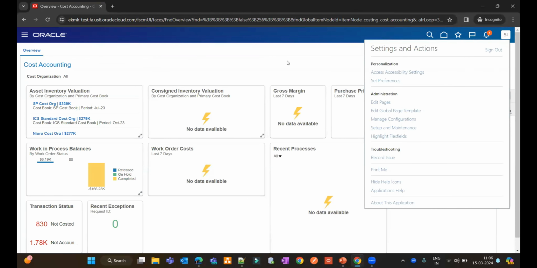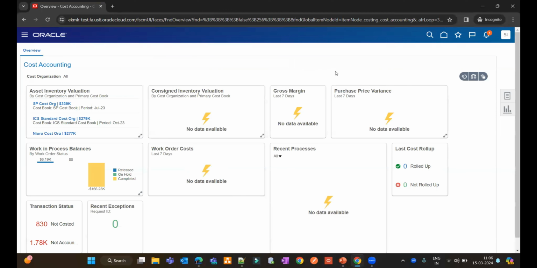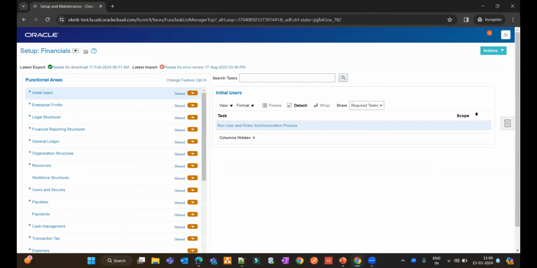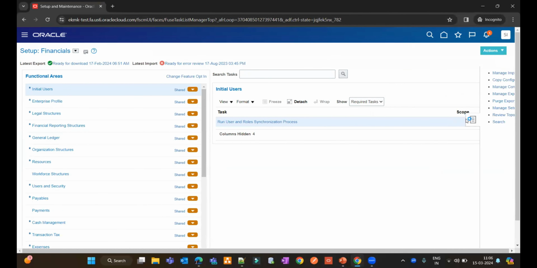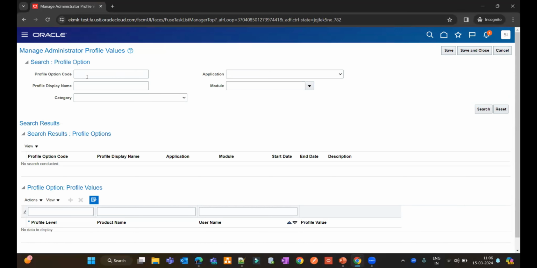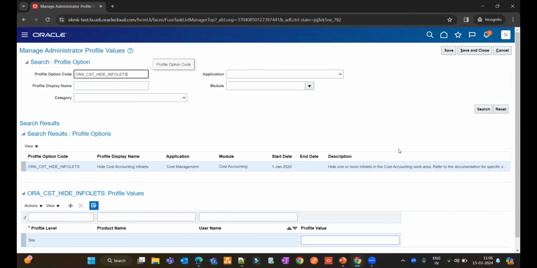If I want any infolets or all of them to be disabled, you can go to Setup and Maintenance again, go to the task, search for Manage Administrator Profile Values, and search again.